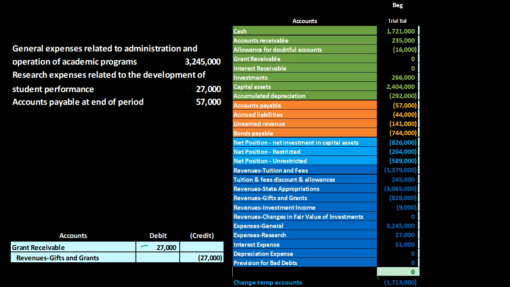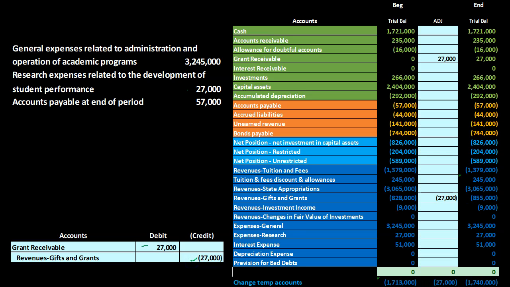So now we can record the grant receivable, which we saw in a prior presentation when they said they possibly would give us grant money if we had expenses related to these items. We didn't have any expenses at that time. Now we have expenses we believe qualify for it, therefore we can record the receivable related to that money. So we're going to debit the grants receivable, and then we'll be crediting the revenues related to gifts and grants.